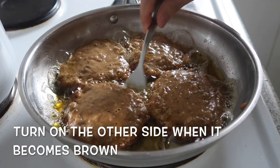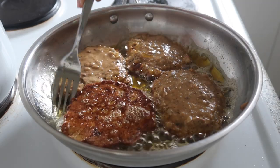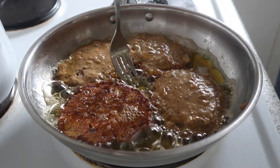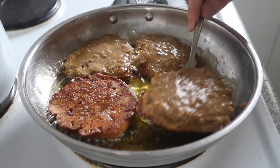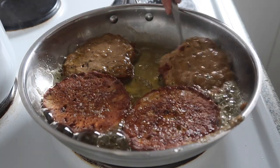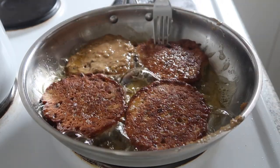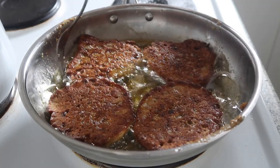Now, turn the other side. That's it. Yun ang gusto ko, yung golden brown para mas crispy. Oops. Make a mess. Oops. Sorry for that, guys.